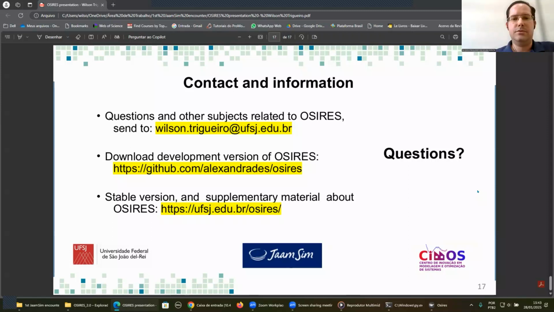Both of them, it depends how you construct your objective function. If you put variables that you want to minimize, you choose to minimize. At the moment, you can use multi-objective functions if you mix those types of problems. But at the moment, OSIRES can just maximize or minimize the objective function.